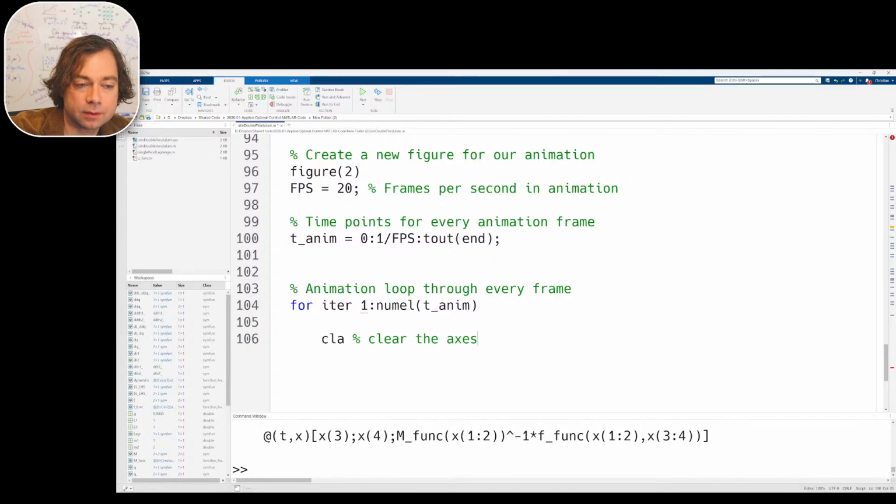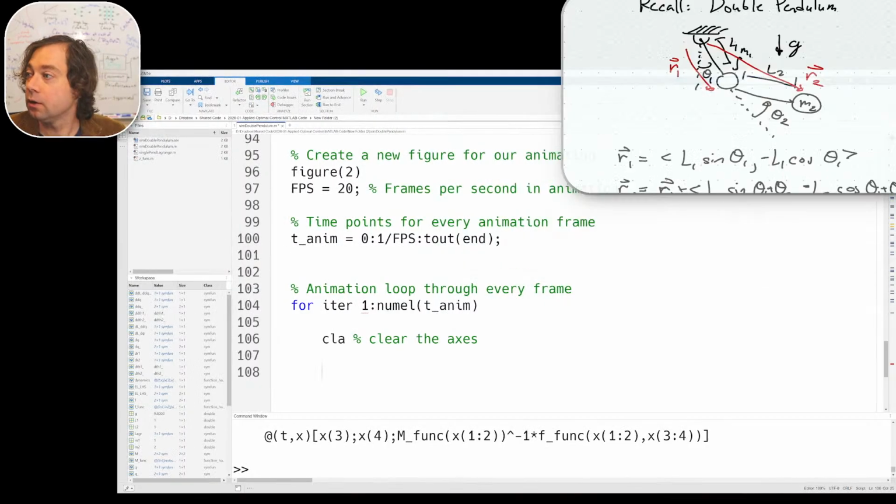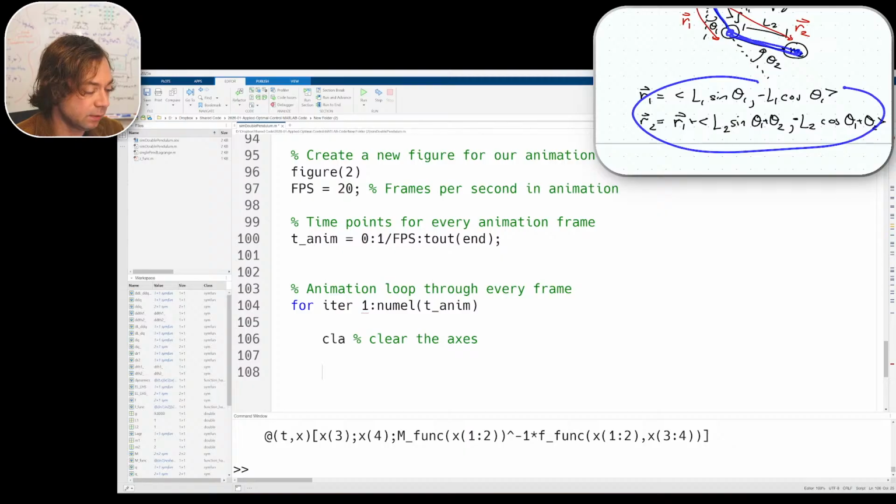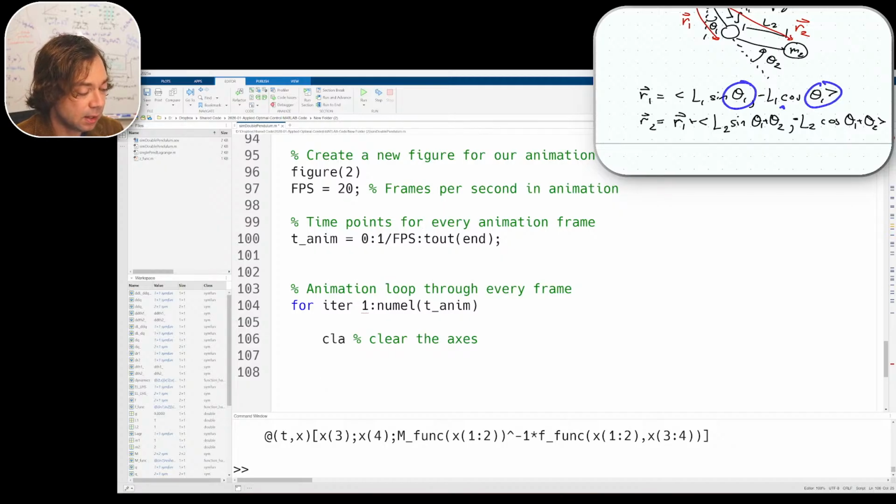Okay. So we cleared the frame. So let's define the things we want to plot. What are the things we want to plot here? Let's pull up there's our pendulum. For starters, I'm just going to draw a line that bends here. So really it's just point here, point here, point here. But those points are defined by our vectors here. So we can find out, what is R1 and what is R2? In order to do that, we need to know the current value of theta 1 and theta 2.